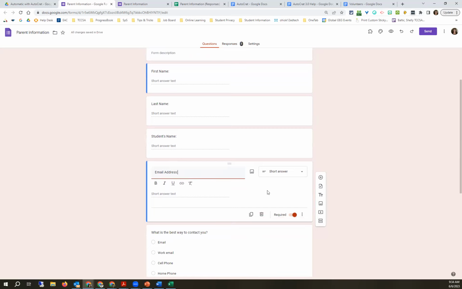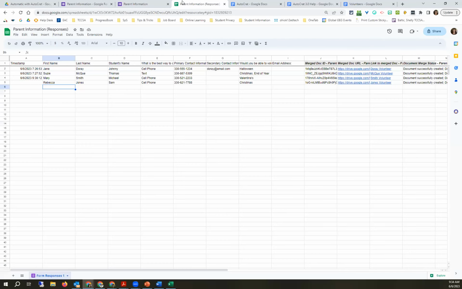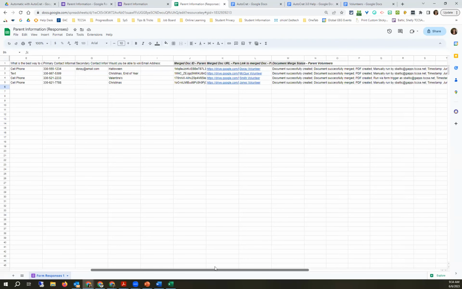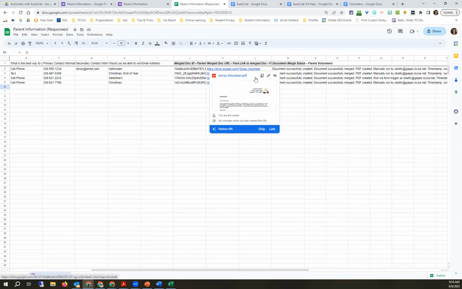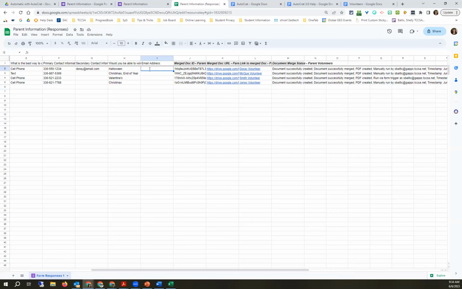And that's it. I'll put the little colon there so it matches. So now it created in my sheet, right here, my new column for my email addresses. So if I want to fill those in manually or if I had them. Now, it does not automatically add this to the form letter. But I want to email these form letters out to the parents, so I need these email addresses in here. And I'm just going to put in my real one so I can actually get it.